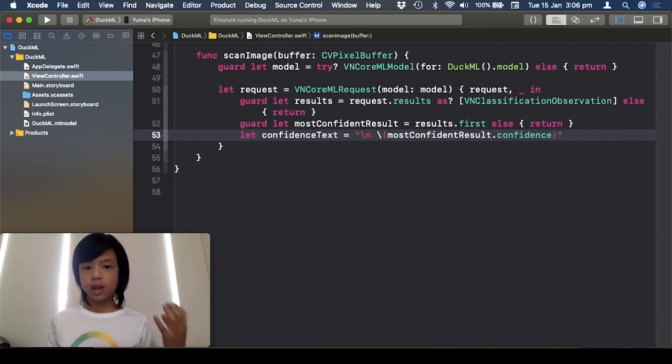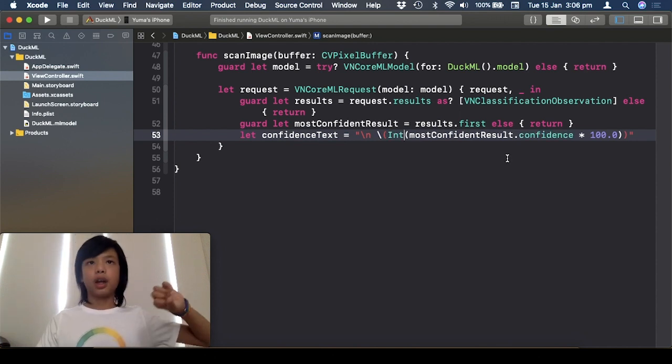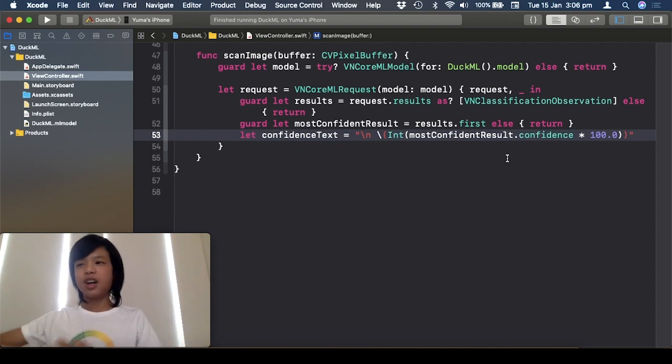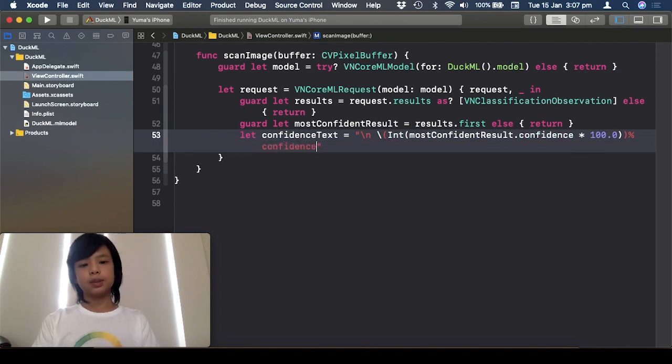Now this is going to be a number between 0 and 1, so I want to do it as a percentage, so I'm going to multiply it by 100, and then make it an integer, because it will probably say something like 63.9856 and a bunch of numbers. I'm going to make it nice and neat, so just an integer, like 93%, 95%. Then I add a percent symbol, and then I write confidence.